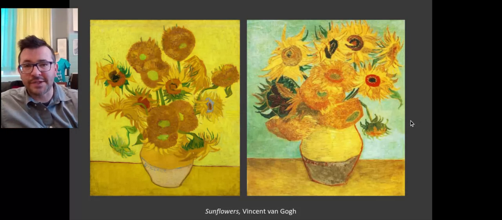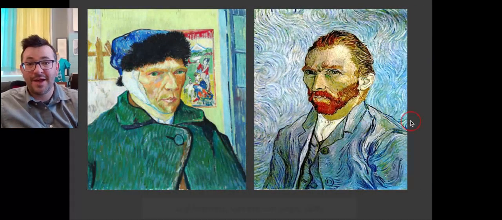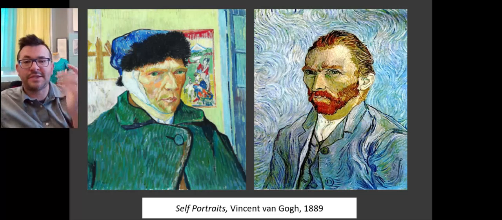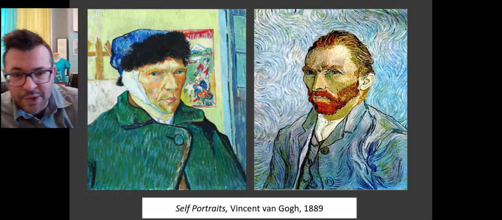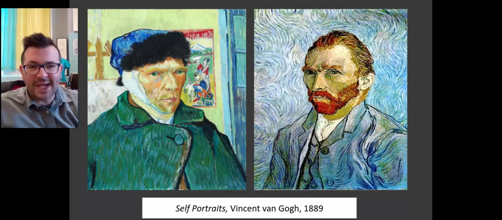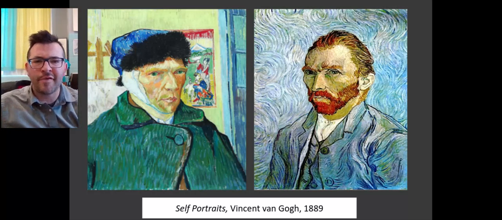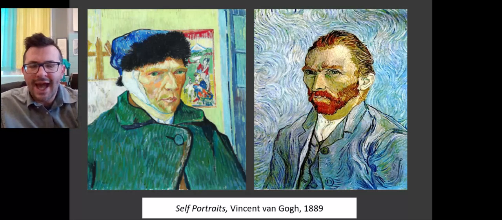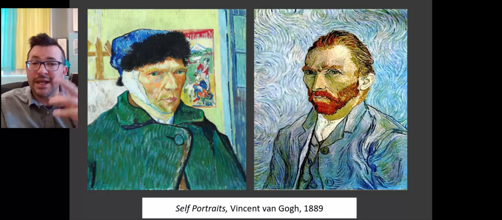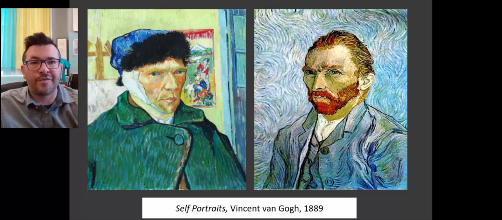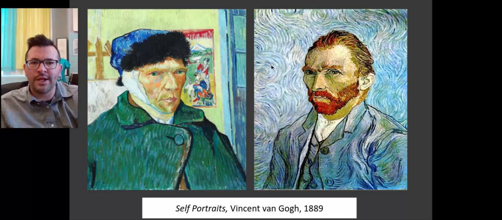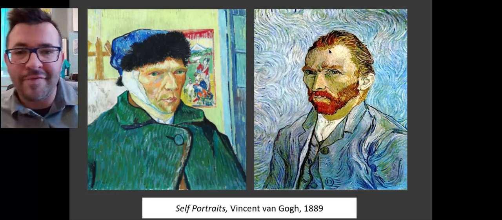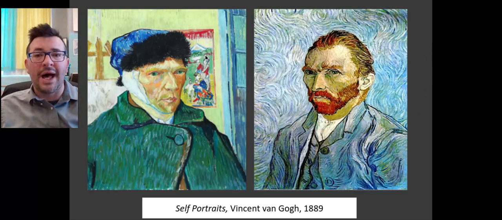The other thing that he paints very often is himself. So this is the final image that you have for Vincent van Gogh. And this is one of his self-portraits, the one you have. There are many. These were both painted in 1889. Over the last 10 years of his life, Vincent painted, again, dozens and dozens of self-portraits. And you can kind of see his mental state in those pictures as he goes in and out of clarity and sanity. The one on the right is probably the most iconic self-portrait by Vincent. But they show a lot of the things happening to him.